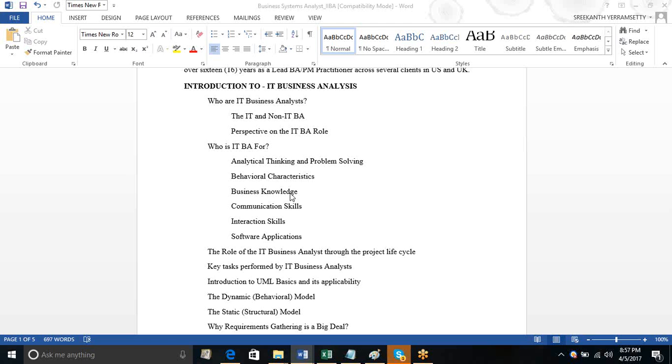Communication skills is very key, because you're talking to senior folks. Need to be very good in your listening and capture the keywords. And we will talk again more about that in the facilitation techniques. Interaction skills are very key. You need to kind of reiterate the requirement when you capture that at a high level, so that you understand that you're on the same page with a stakeholder, right? Or the subject matter expert who you have been sitting down with to gather those requirements. That's why that's also important.